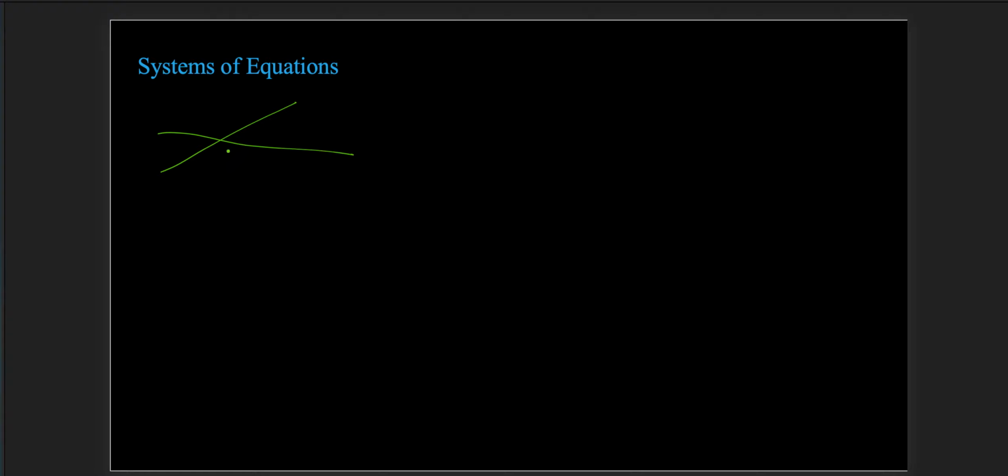And so our goal is to find that point of intersection. And we can solve a system 3 ways. Graphically, we can go and read that point right off, but we don't tend to practice that method in this course. Or algebraically, which is the substitution method, or the addition-elimination method.